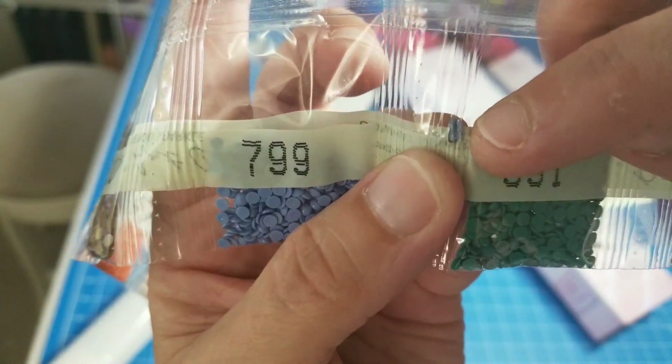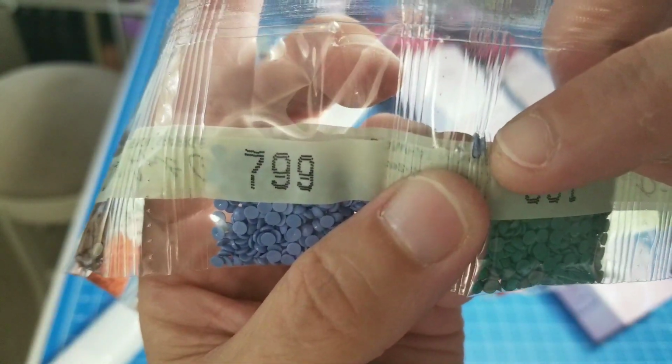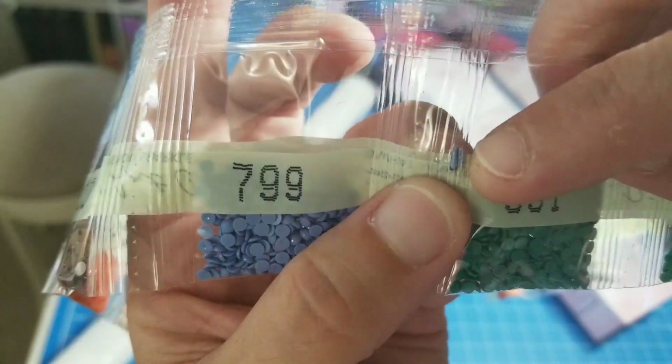He met a tragic end in the fusing machine.